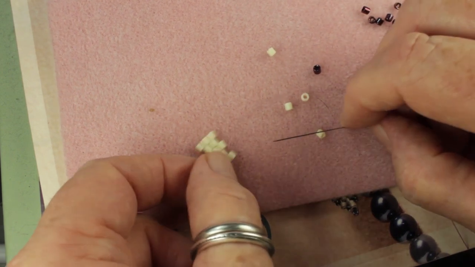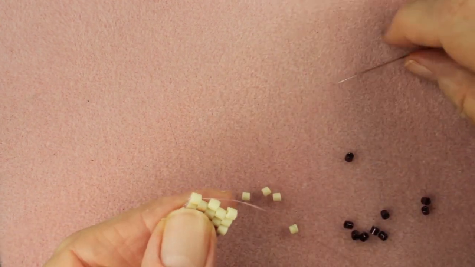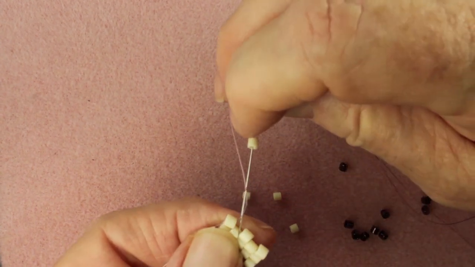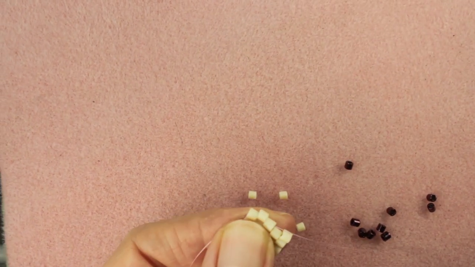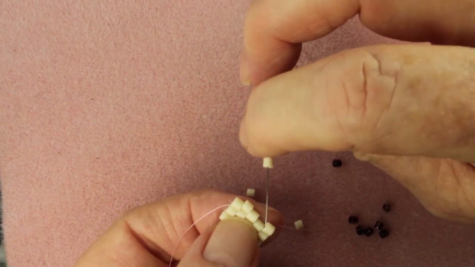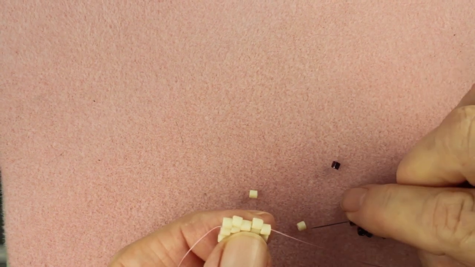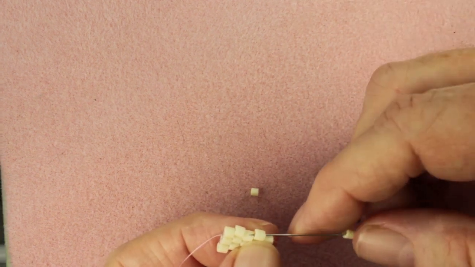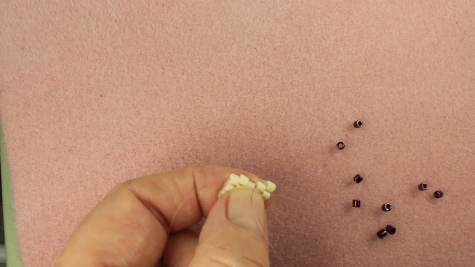A few more things about odd count peyote: if you know how to change a thread in peyote, you easily know how to do the odd count peyote. A lot of times people ask, why would I want to do odd count peyote? The answer is so that you can have a center line if you have a pattern that needs to be centered. Now I'm gonna do a little with a different color so you can see it again.